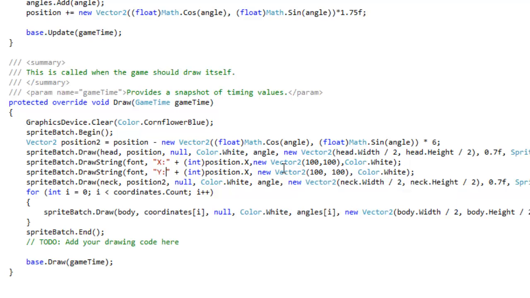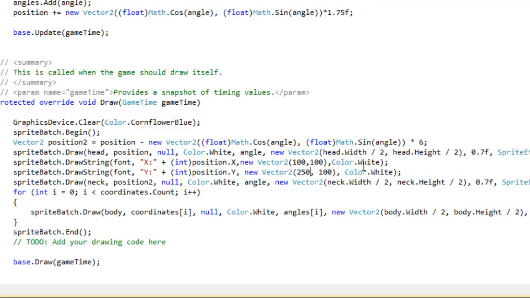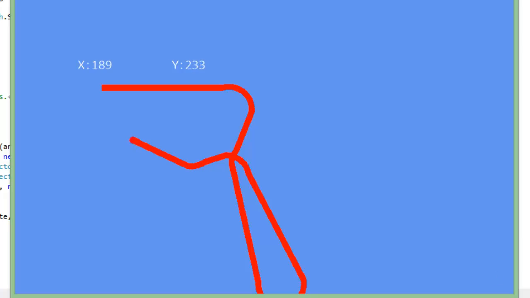And remember to change the position of the Y. I mean, the strings will be in the same place if you don't change it. When we go down, Y position increases. When we go up, Y position decreases. But we need to be careful about this because it's a little tricky.